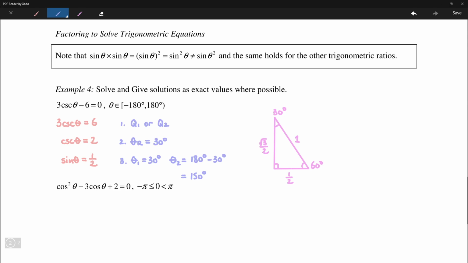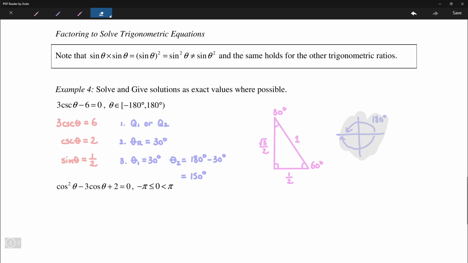Okay. So both of these solutions are in the domain from negative 180 to 180, and there's no other solutions because if we think about it, just a quick diagram here, this is 0 to 180 going this way, and 0 to negative 180, which is in the other direction, but that only covers quadrants 3 and 4, and there are no solutions there. So the only solutions, once again, are just going to be 30 degrees and 150 degrees.